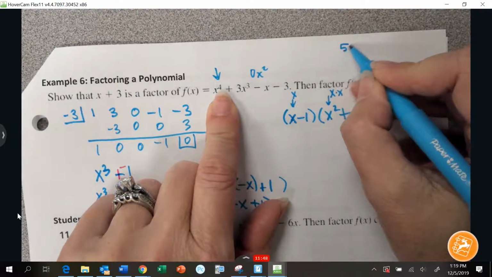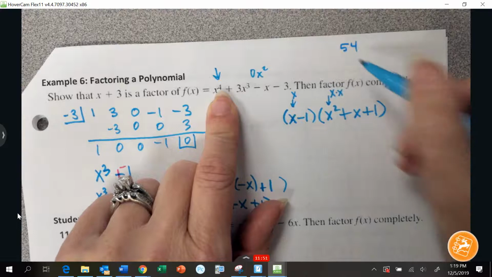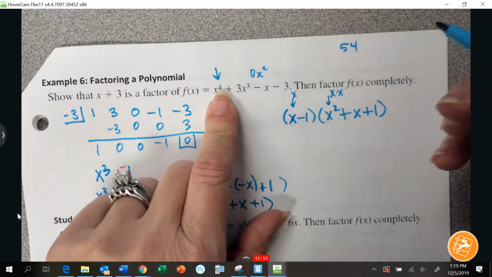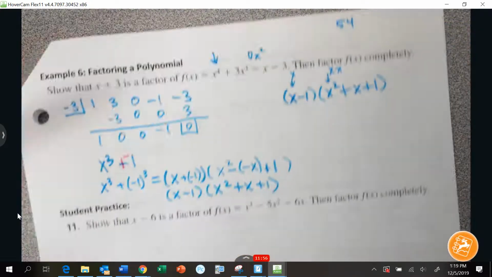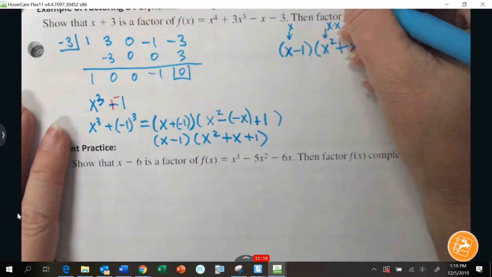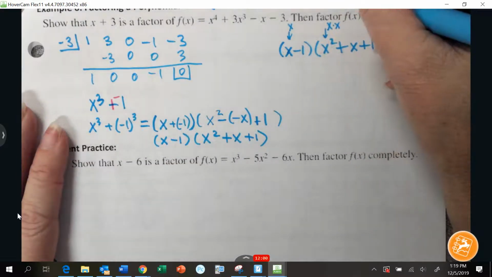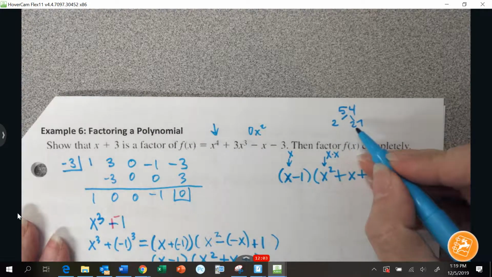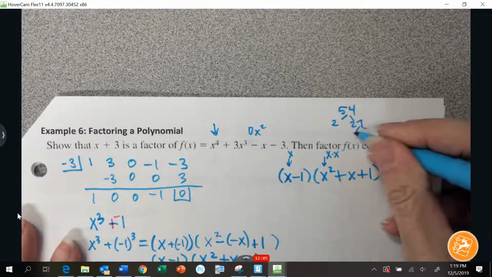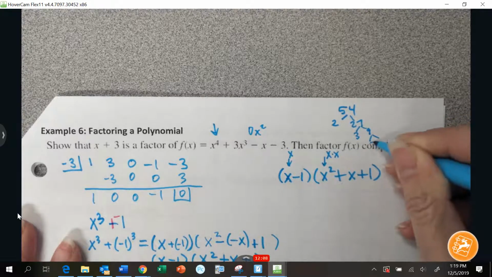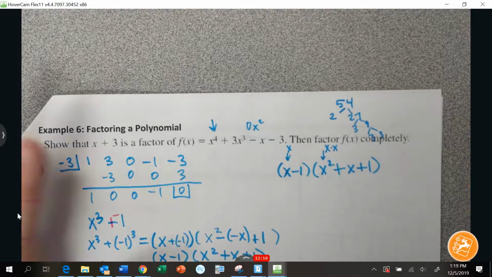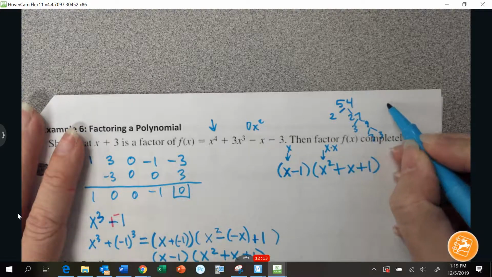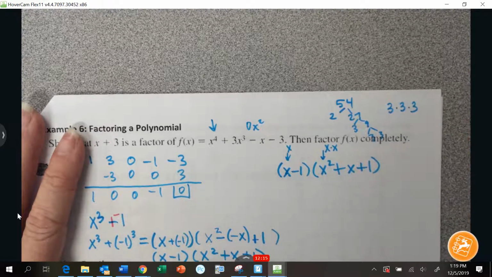if I had the number 54, and I said, show that 54 is divisible by 2, and factor it all the way. You guys would say, all right, 54 is 2 times 27, and 27 is 3 times 9, and 9 is 3 and 3, right? And then you'd say 54 is not just 3 times 3 times 3, because I told you to factor this out to begin with. That is one of the factors of 54.